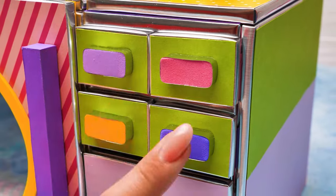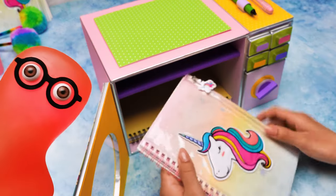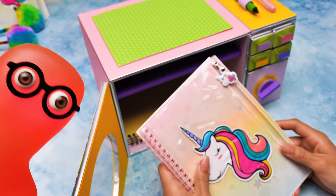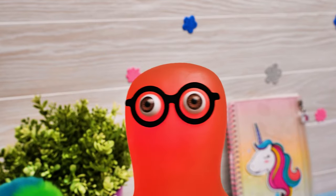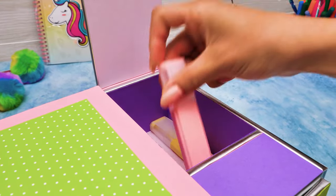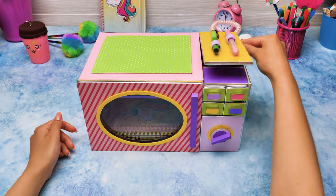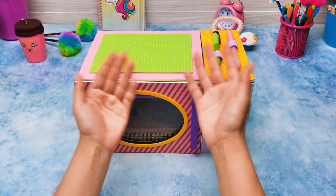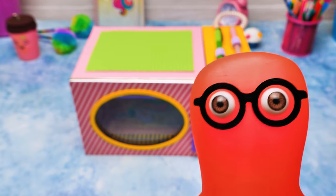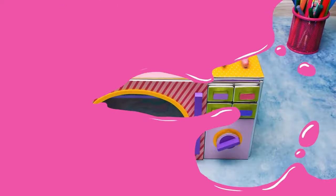These handles look just like the microwave oven buttons! Holy cannoli! You've just cooked a bunch of notebooks, Sue! Whoa, stop! The markers were defo somewhere here! They fit in perfectly right here! Check this out! And close! Well, Sammy, I guess we're done! Actually, I have a couple more decor ideas! Give me a sec to do them off camera, and then you'll check out our organizer!